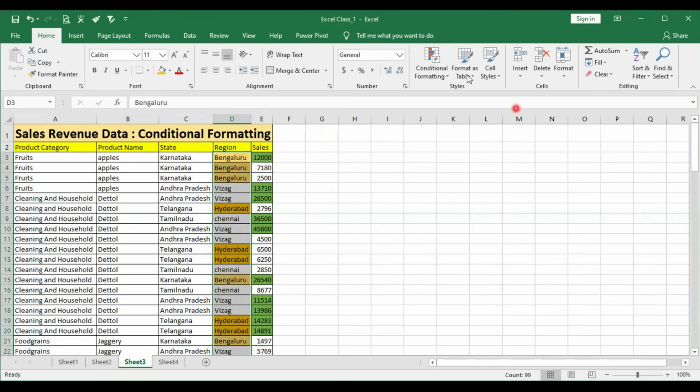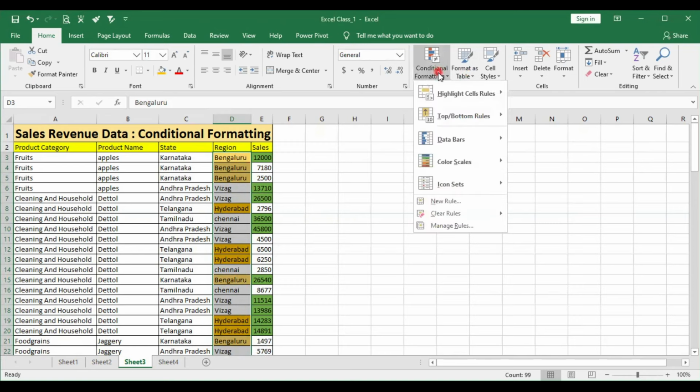Same way, if you want to remove the conditional format, again conditional format. Suppose you want to remove the existing conditional formats, clear rules. Clear rules means here two condition rules are there. Clear rules from selected cells means whichever cell is selected, all rules will be deleted. Clear rules from entire sheet means all the rules, that means other sheets also, other tables also, will be deleted. So now you want to remove only the selected rule. So you don't use these two options.